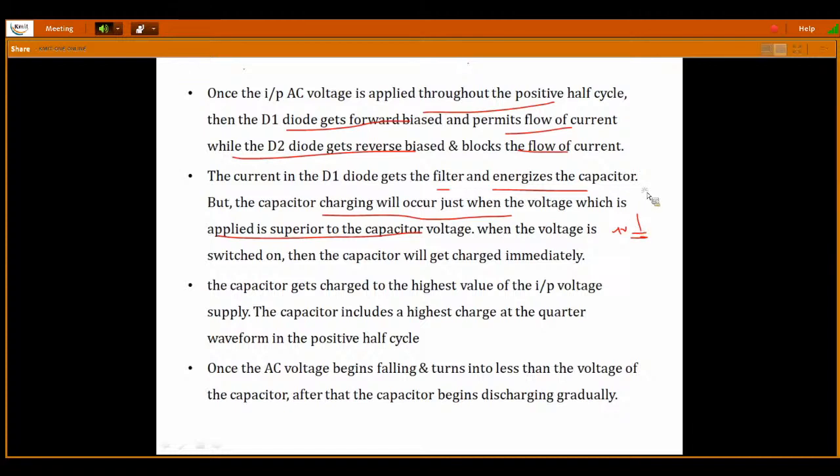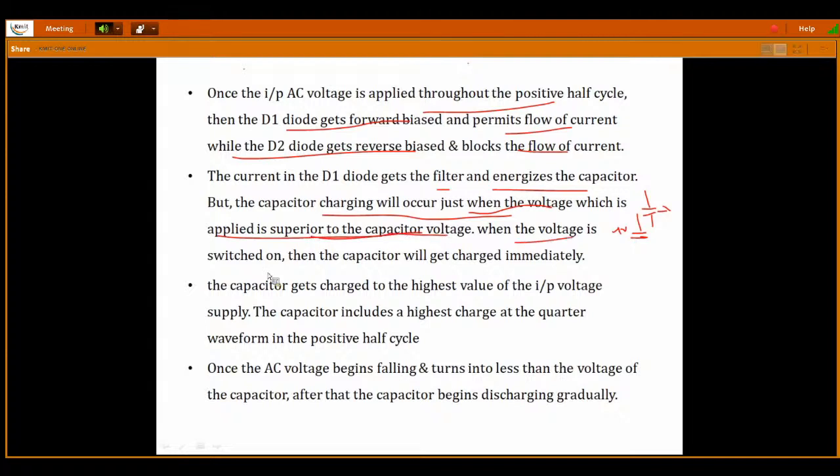Now initially, if you directly include a capacitor in the full wave rectifier circuit, we don't know the status of the capacitor. Previously, the capacitor may have been used in some other places. Now our capacitor is freshly taken. If it is a new one, there is no charge stored in the capacitor. If it was already used in some other circuit and you are using it again in this circuit, internally it may have some amount of stored energy. If the input voltage is more than this, then only the capacitor will take the ripple value. That is the meaning of this.